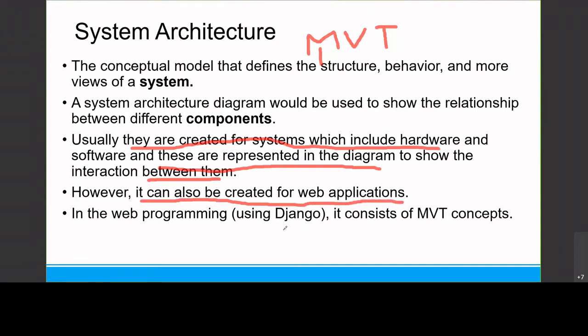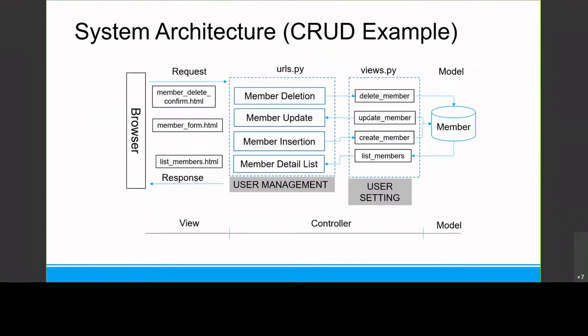Okay. And in our web, which is using Django, we will use the MVT concepts. So we are going to make this one. We have the model. So we learned that the model is about the database. If you already joined the database class, I hope that you understand how to make the ERD, entity relationship diagram.